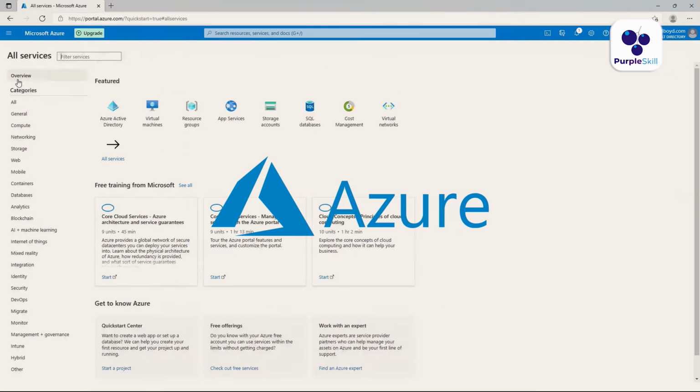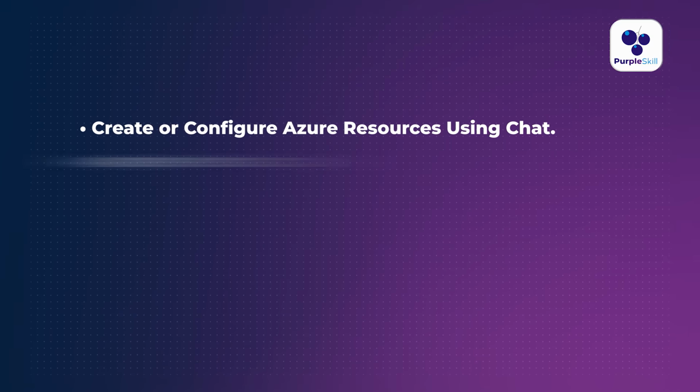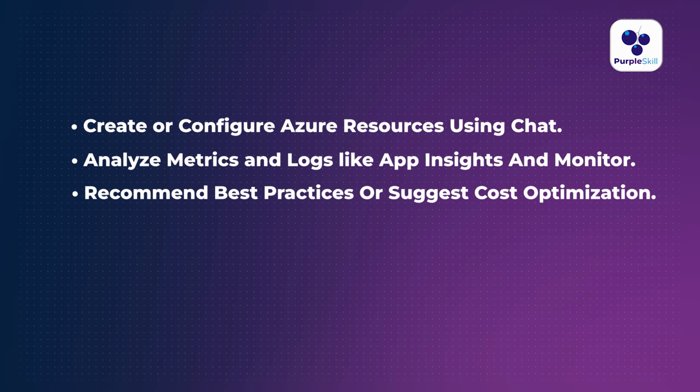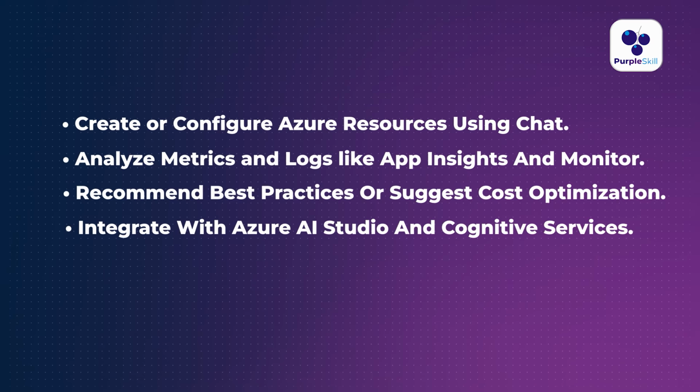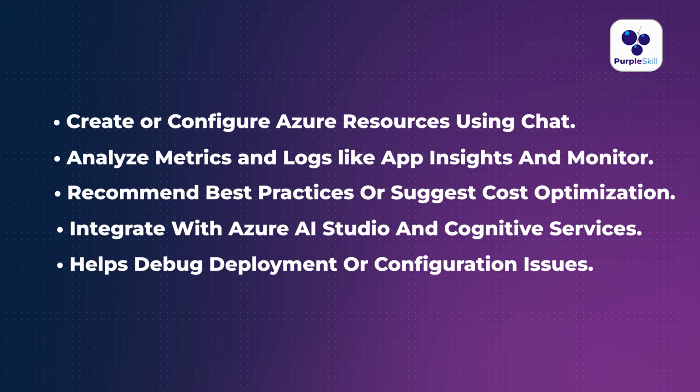Now meet Azure Copilot. This is your AI guide inside the Azure portal. It helps you to plan, deploy, and troubleshoot your cloud resources using natural language. Azure Copilot can create or configure Azure resources using chat, analyze metrics and logs like Application Insights and Monitor, recommend best practices or suggest cost optimization, integrate with Azure AI Studio and Cognitive Services, and help debug deployment or configuration issues. It's not about writing code, it is about operating Azure in a smarter way.